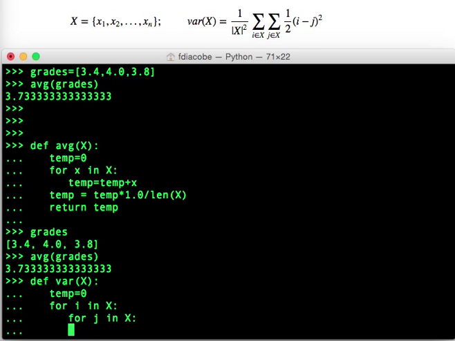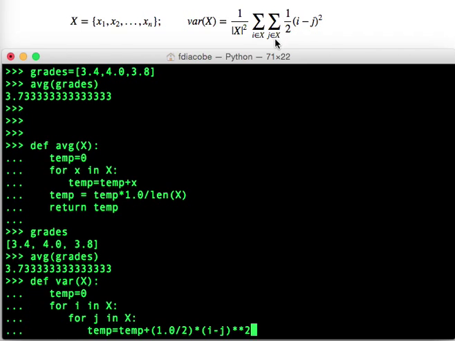Okay, I'm going to update temp. Temp is going to be, and here we go, whatever was there before plus 1/2, I'm going to put it in parentheses just to be very clear about this, times, and I look at the formula here, I minus j and that square. So I minus j and that square. This is how you square things in Python. Okay? I minus j square. And that's good. That's the only update I need.